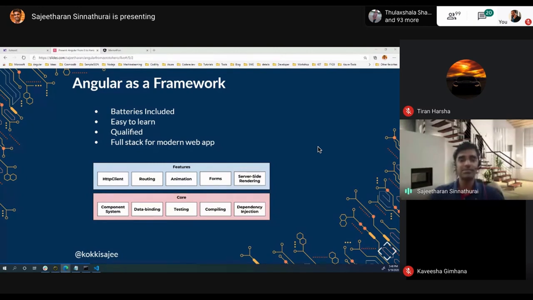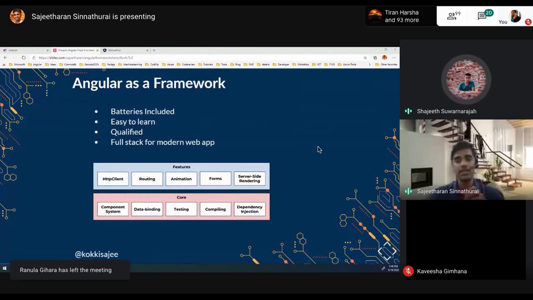And things like server-side rendering, which was introduced with Angular Universal, it's all about server-side rendering of the initial page load, right? It pushes the initial loading of the Angular application to the server for improved performance. So you don't have to wait for the application to get loaded. You can just focus on the features that your application has. And when you look at core concepts, things like easier data binding and testing come with dependency injection. Dependency injection is one of the major concepts which I will be talking about in the upcoming slides.